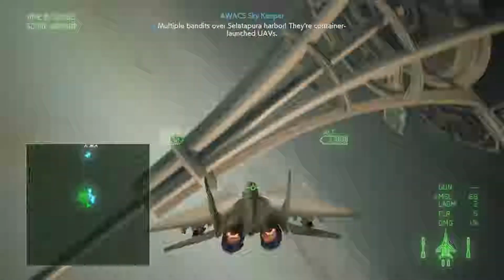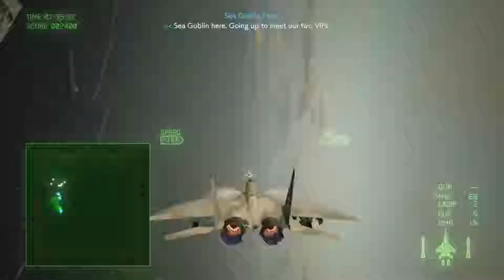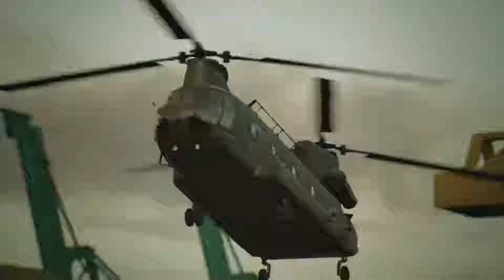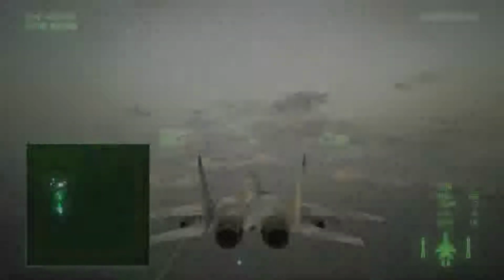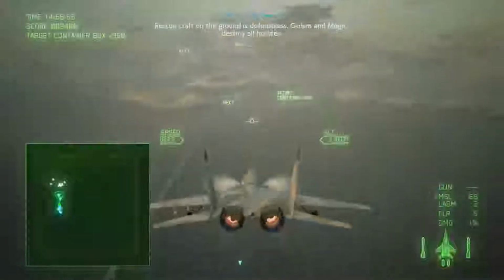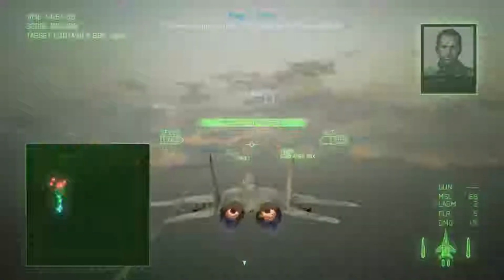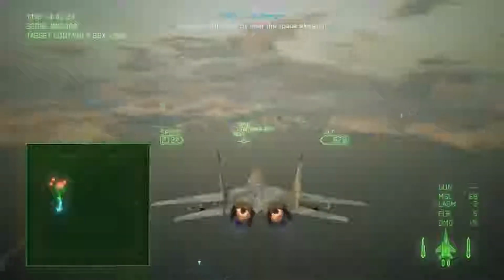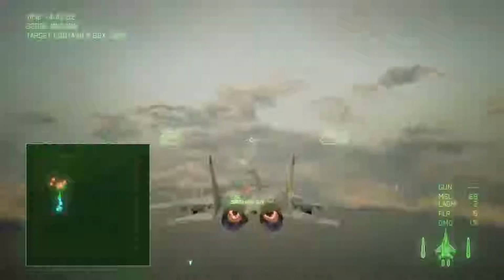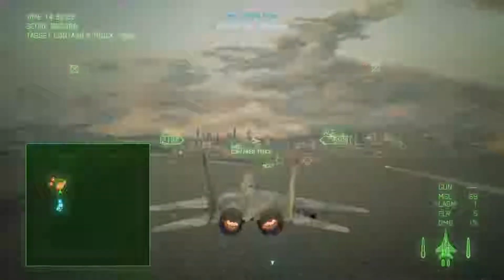Multiple bandits over Selatapura Harbor. They're container-launched UAVs. Seagull, careful. Rescue craft on the ground is defenseless. Gargoyle and Page, destroy all hostiles. It's been a long journey, but you're on the home stretch. Gargoyle will stand by near the space elevator. Sea Goblin, heading over to the Express's location now. Run for the container!